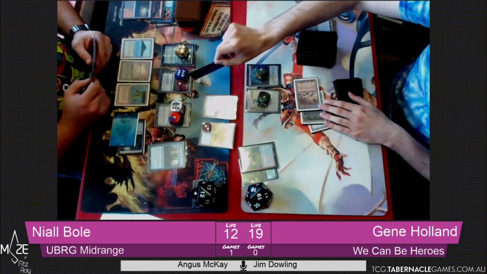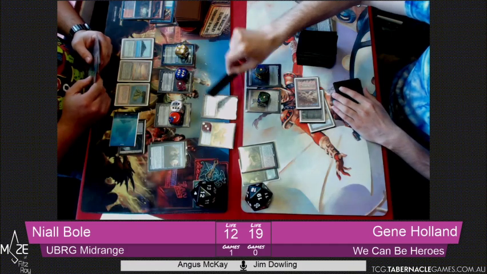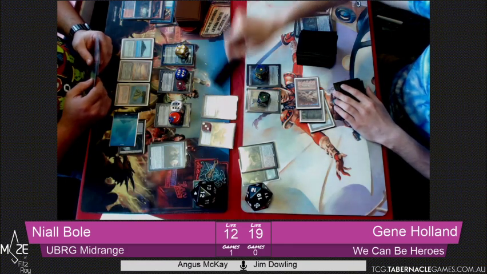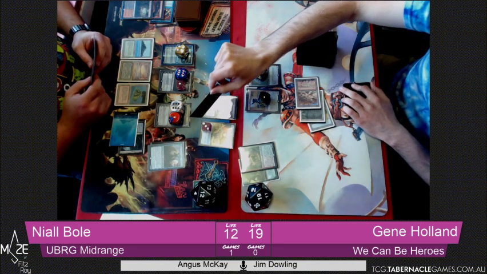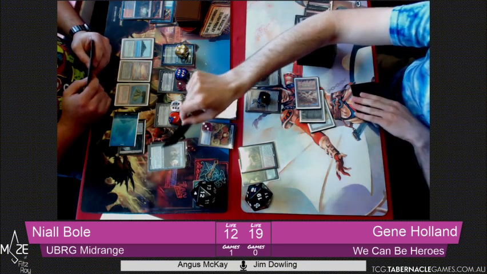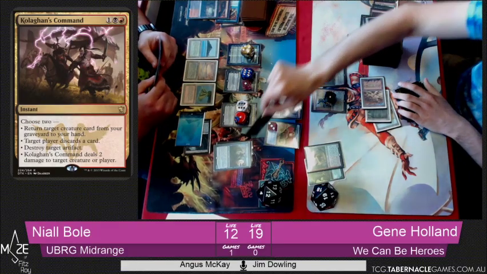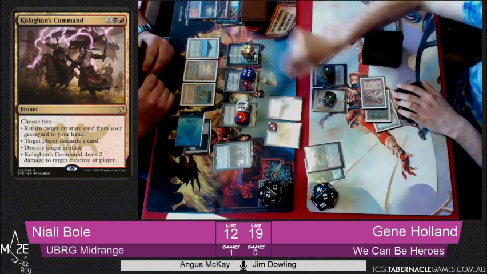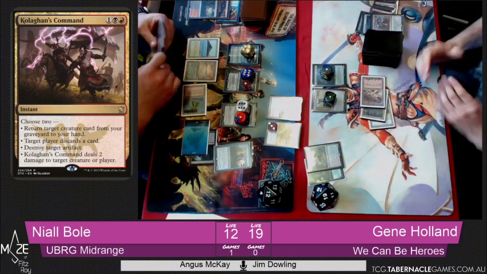We see a Kolaghan's Command here going to, it looks like, shatter the Baleful Strix and deal 2 damage to something, just trying to decide what the better target is. Between Jace, it's going to be Liliana, a lot of high priority cards on the board here. All that's certain is that we're shattering the Baleful Strix. Okay, going for the shatter of the Baleful Strix.